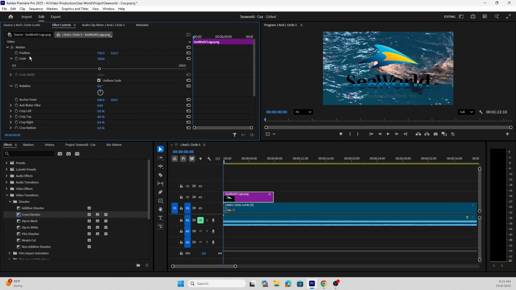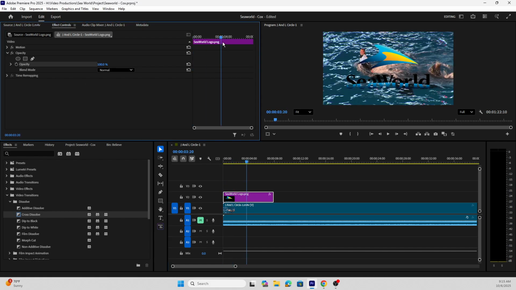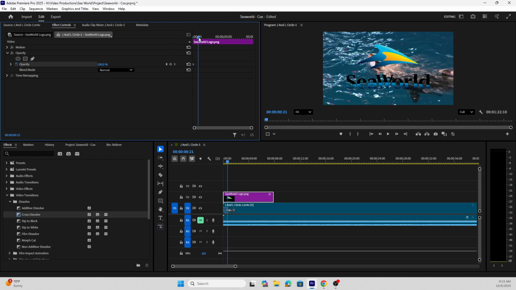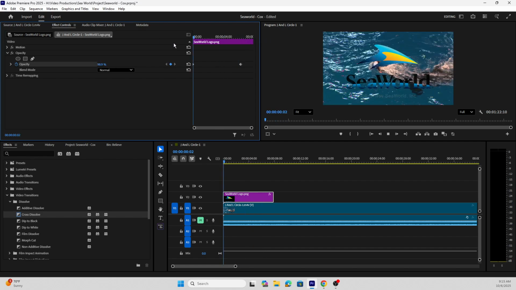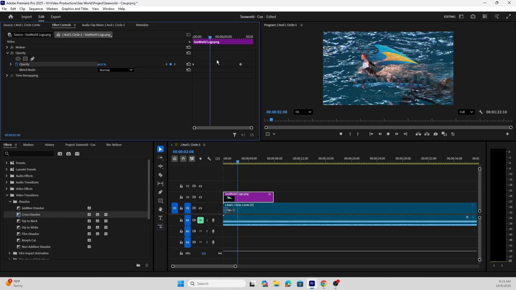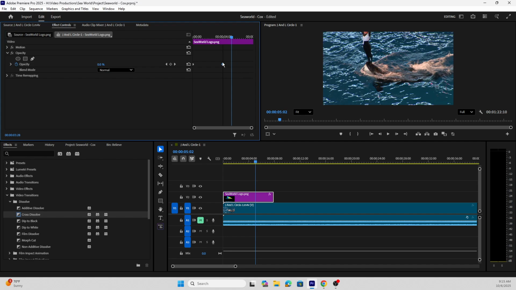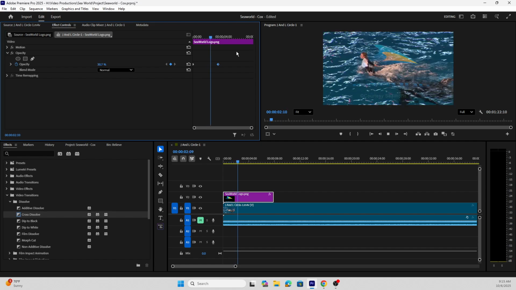I'm going to delete all my keyframes so I can show you opacity. All right, opacity. There's my SeaWorld graphic. It's back. Opacity. Oh, did I not click the stopwatch? When I click the stopwatch, it's at 100%. And then when I get to this, I want it to fade out to 0. Okay, so now when I start, it'll fade out. That takes a long time to fade out. That's kind of awkward. I maybe want it to go faster. So I move that keyframe in. So now it dissolves quicker.